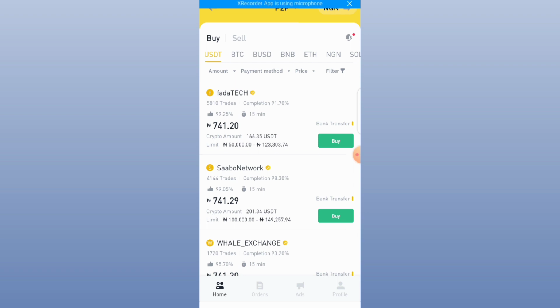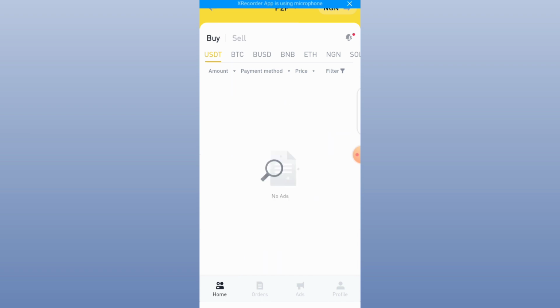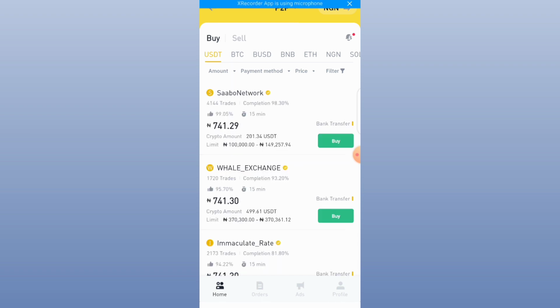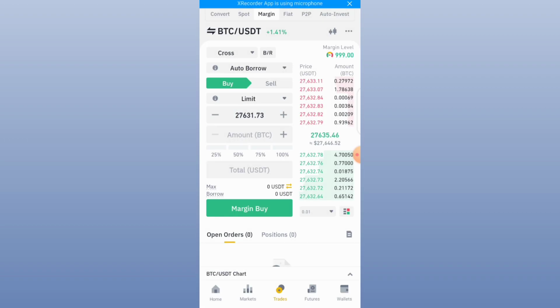And I can also sell. If I choose to sell, I'll sell my available USDT to someone, and they'll send me cash. But here, if I want to buy, I'll send them cash, and they'll send me the equivalent in USDT. So let me go back.